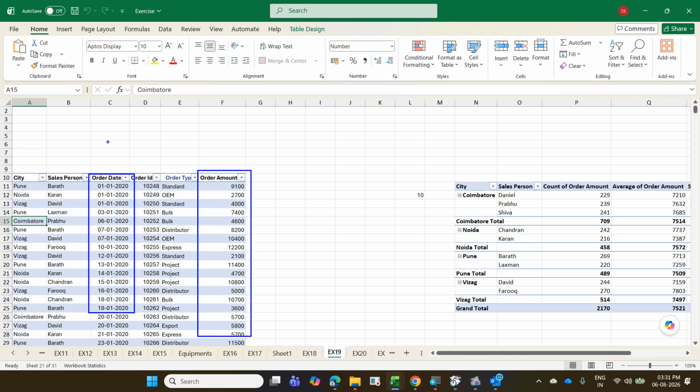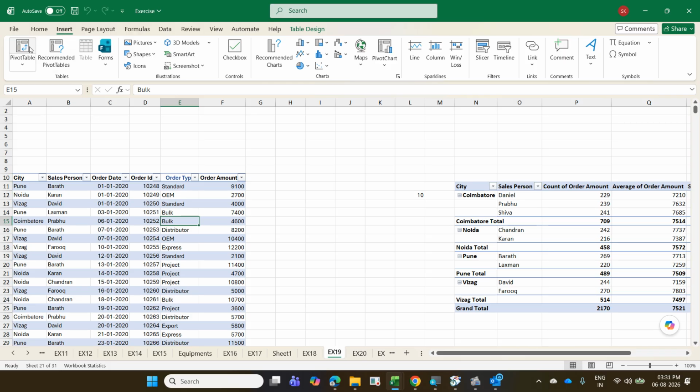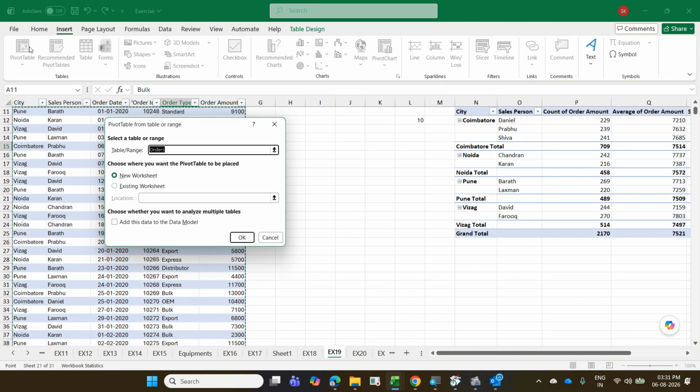Place the cursor on the table. As usual, Insert, Pivot Table. New sheet or existing sheet is your wish. But when you create a new sheet, your file size may increase, so existing sheet is better.